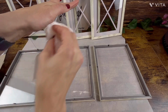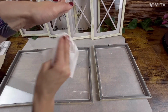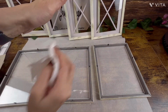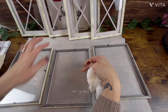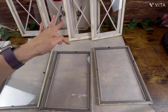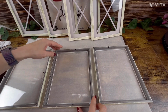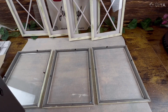So now I'm cleaning the last 3 and we're gonna do the same process, but you're gonna see that I do the bottom one a little different. Y'all, this glass is real thin, man. Just please be careful. I cannot stress that enough because I would really feel bad if somebody got hurt by making this because of how thin the glass is, but I think we can all deal with it.